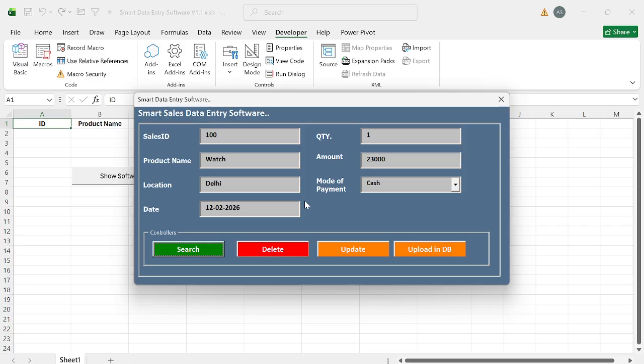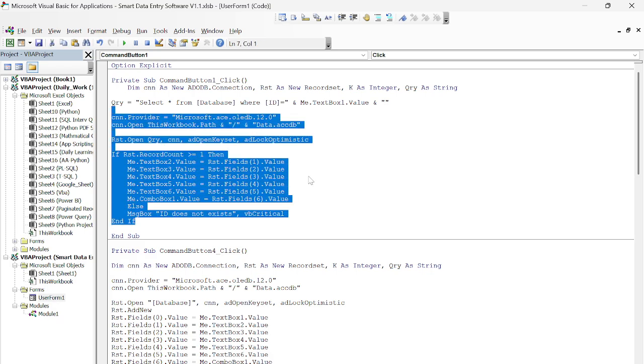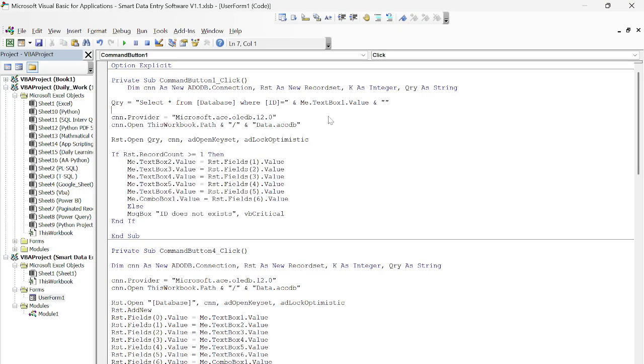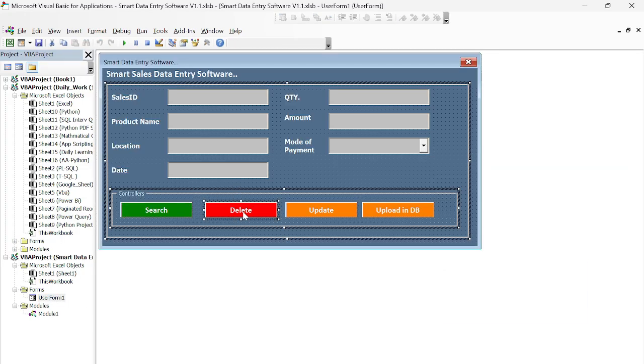Okay, let me try another one. Wow, amazing. We do have the data, right? And that's how we have to write the code. That's what we are actually doing. You look, the code is getting a little long, we keep on writing the code, but I'm also keep on telling you the steps as well, right? And now the search one is also okay. If I want to delete something, then how can I delete that?